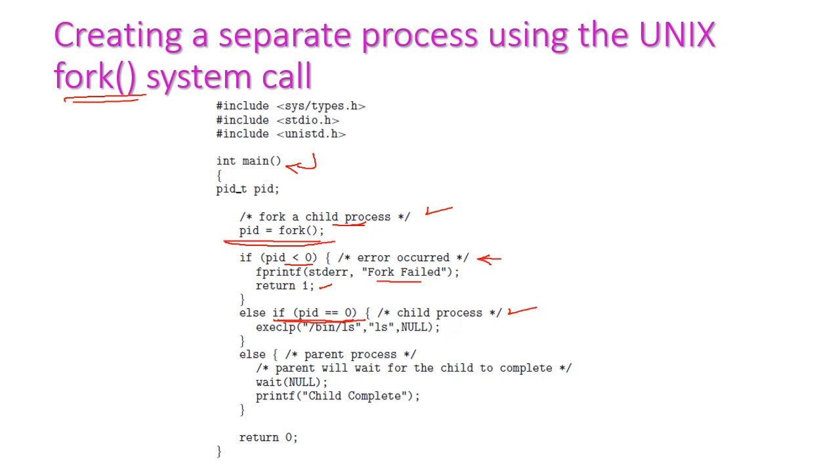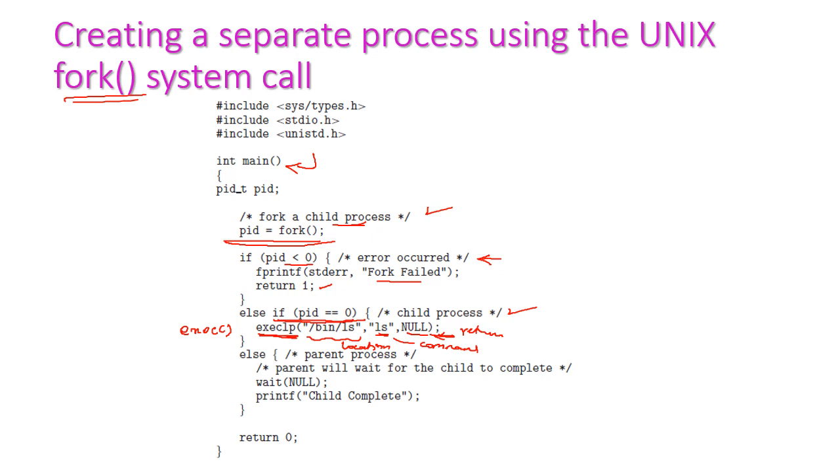Now what do we have to do? We have to assign some other process to the child process, isn't it? execlp is the equivalent of the exec system call, right? The first argument is the location of the command, and ls is the command. What is the purpose of the ls command? It is used to list all the files and directories in the given directory. Okay, and NULL is the return value.